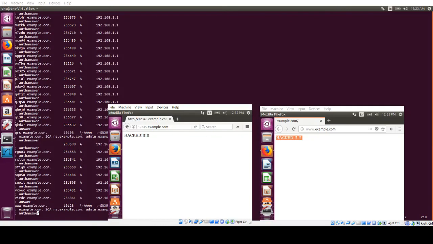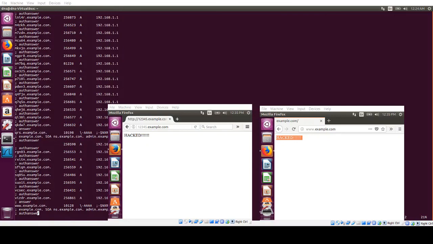And that is a demonstration of remote DNS cache poisoning, where we did not sniff any of the network traffic because we are simulating a remote attack where we don't necessarily have access to looking at all the packets in the network.